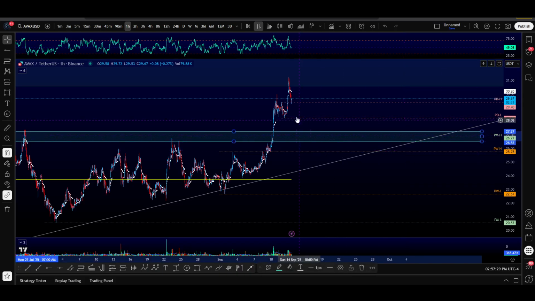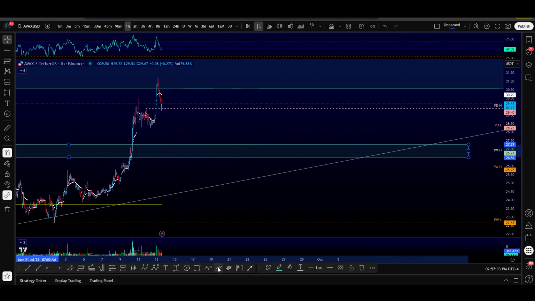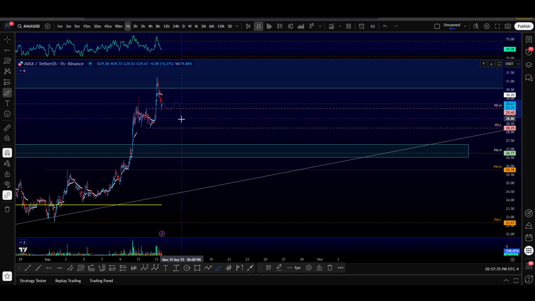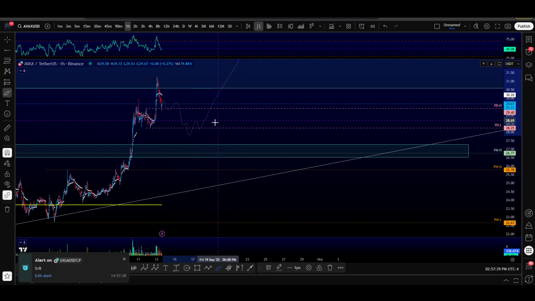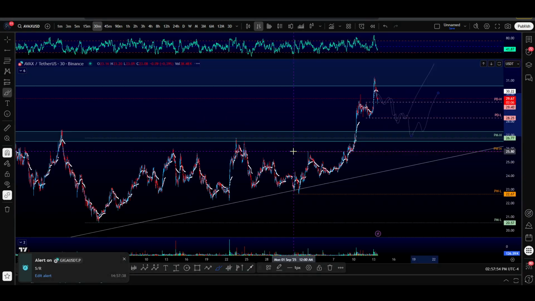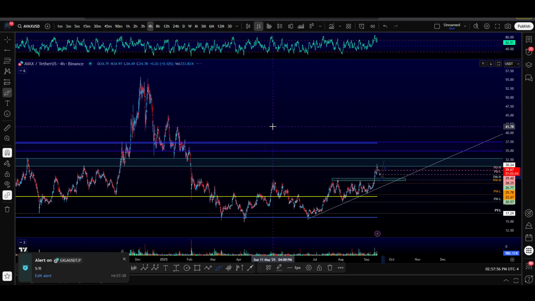local support, right? You could also consider here as well, if we do get a sell-off to the downside, we can possibly sweep these lows, reclaim it, and then move higher. But in my opinion, the best long trade, if this level does not hold, will be to come down to here, right? Fill this inefficiency right here before moving higher. So not much to really go over besides that.